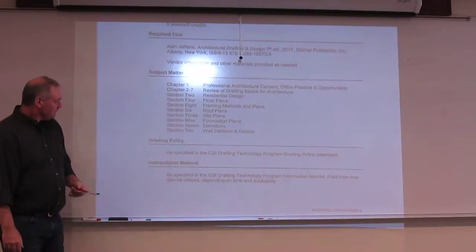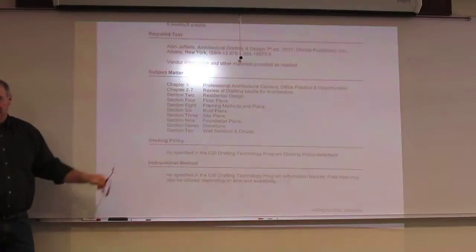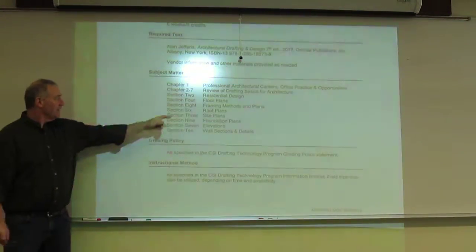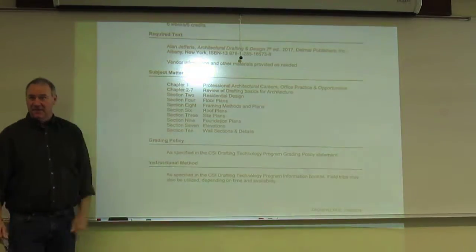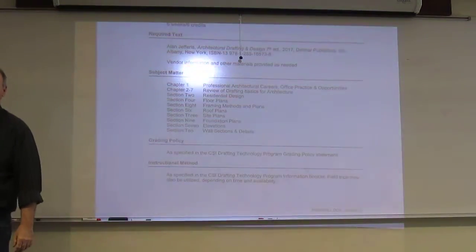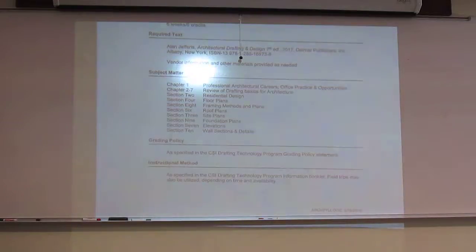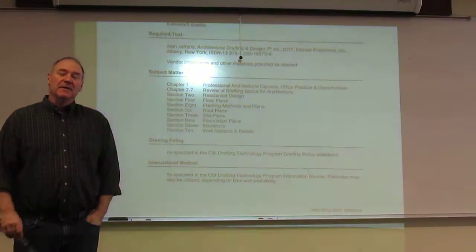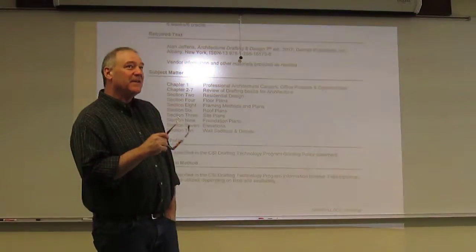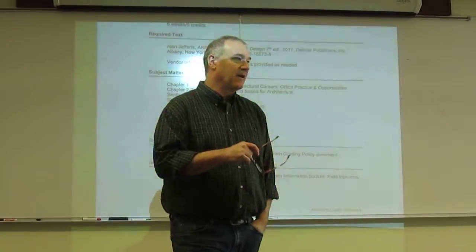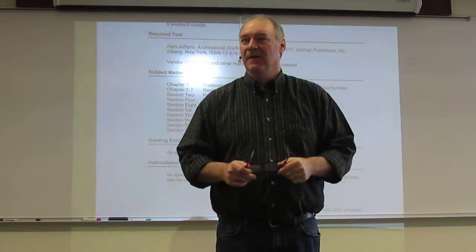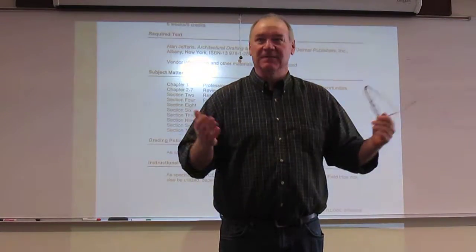After that, we're going to go into section 2, which is residential design. I hope to get this one done this week. Not sure we'll make it, but we'll get started on it anyway. So how do we design something? Keep in mind, you're going to do this almost the same way you draw now. What's the first thing we do when we draw? We start breaking into shapes, right? When you design for structures, it's the same way.